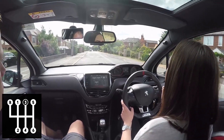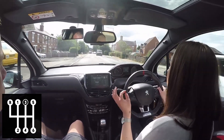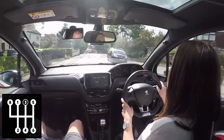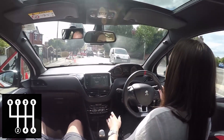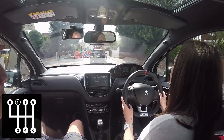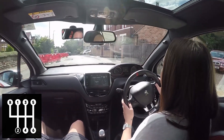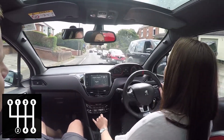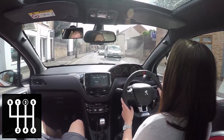Yeah — a big problem for me was planning ahead. Just making sure — even driving on this road — I was watching out for pedestrians that may push the lights. I wasn't always looking out for things like that. Especially on tight country roads, it can be a problem if you're just driving. Sometimes I was just feeling a little quick, accelerating a bit more than I should. On residential roads as well sometimes — it's me not wanting to hold people up when really I should just be safe. Be confident as a driver because often the people insinuating by driving close to you are usually the bad drivers.